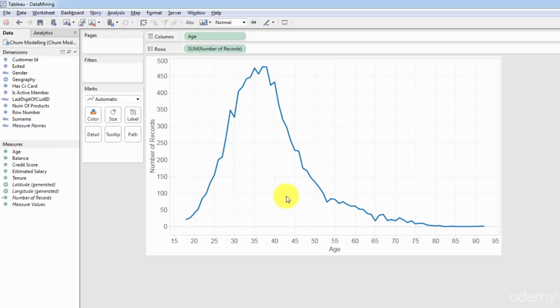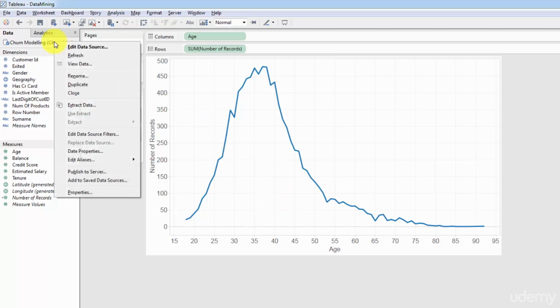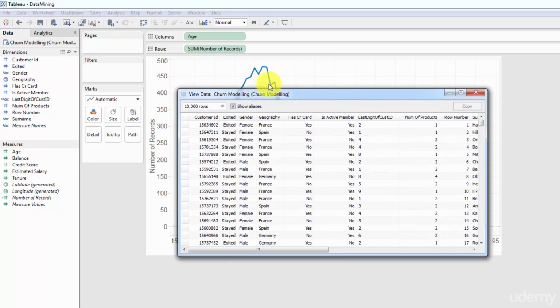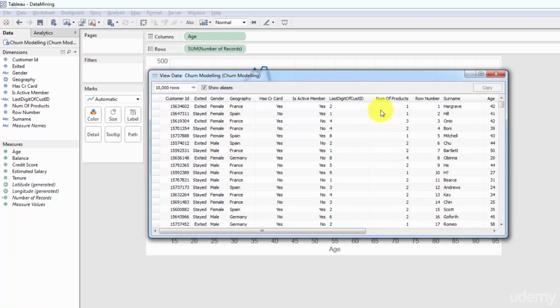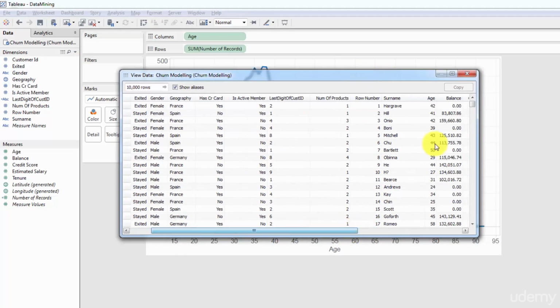But the problem here is that this is a nice data set. So I'm going to right click and I'll show you the data set. If you right click your data set up here and click view data, and you go in here, you will see the details of your data. So there we go, there's age. Here you can see that this is a nice data set in the sense that age has been already rounded for you. In a way, it's not good because you don't have the details, how old the person is.